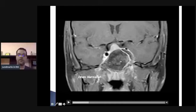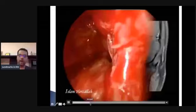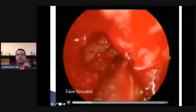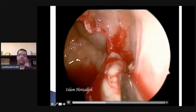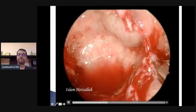So what I've done is an extended sphenoidotomy and posterior septectomy, pretty much what you do for a pituitary surgery, and then clearing all the cells inside the sphenoid sinus. And I'm going to show you this region. So you see, I'm now working at the very narrow area that I showed you in the CT and the MRI scan on the left side. And I'm taking down this region.